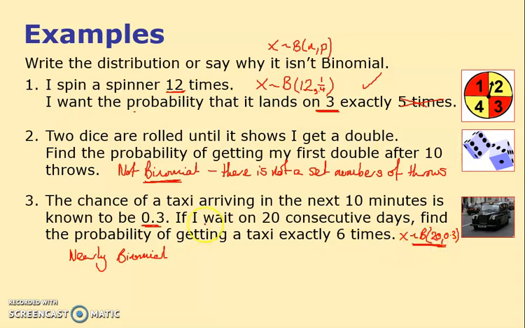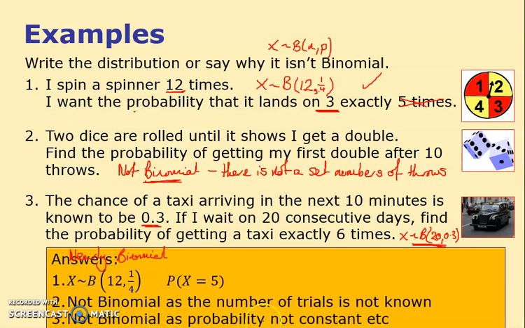Now, if that is an exact constant known probability, then this is right. It is binomial. I'm slightly dodgy about it, because just because the probability today is 0.3 doesn't mean it's going to be 0.3 tomorrow. There might be no taxis about. It might be one of those days you sat there waiting for a taxi for hours. So my fear is on this. Let me just see what the answers are. Not binomial as probability not constant. Yes. So that is almost binomial as long as this statement here is true. The probability is 0.3, but my gut feeling is it's probably not true.